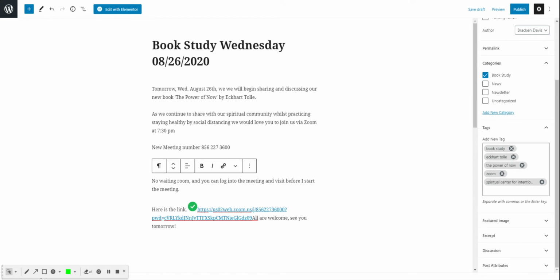Hit comma after the keyword, it'll automatically finish it there, or the tag, excuse me. And let's just go with that for now. We'll put Wednesday in there too. Now all of these have been typed or entered. You won't have to type again, and it'll autocomplete. So you won't have to type the whole spiritual center for intentional living again.